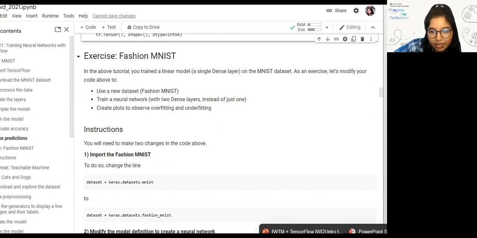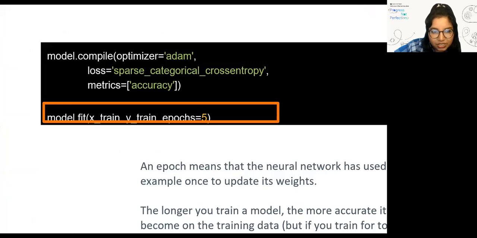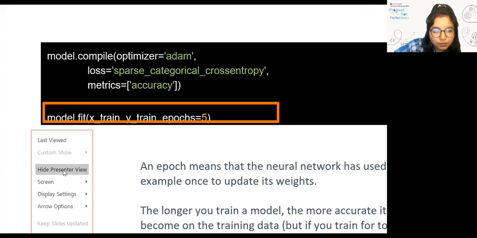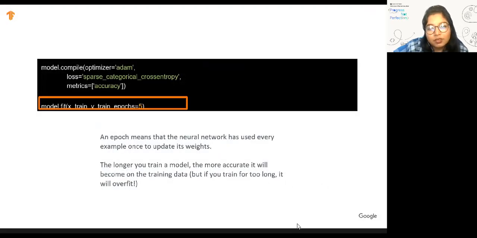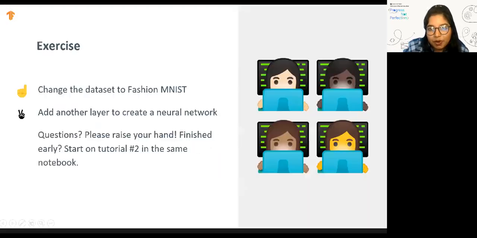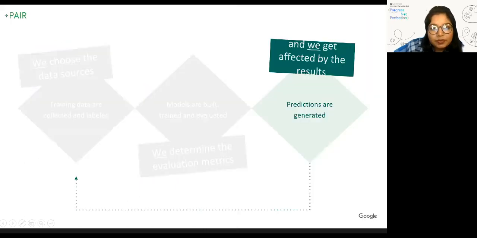Now let's go back to our presentation. Talking about the next part, we are now going to see how important it is to understand the effect of the results. You have just gotten the flavor of a trained neural network.